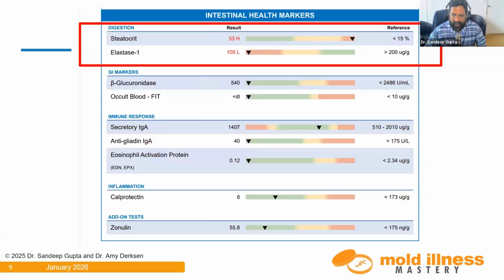This is something that hasn't been talked about a lot in most of the textbooks, but this is an association I'm seeing a lot. Pancreatic insufficiency seems to be caused by mold in many cases. So that's definitely something you can take note of. She also had slightly elevated or borderline elevated secretory IgA, which means the immune system of the gut is activated. Luckily, in this case, the zonulin's not elevated, but often it will be because they can develop intestinal hyperpermeability in mold-related issues.